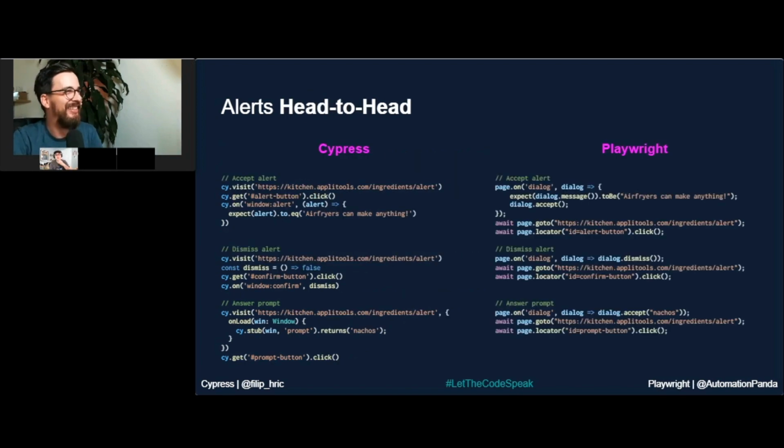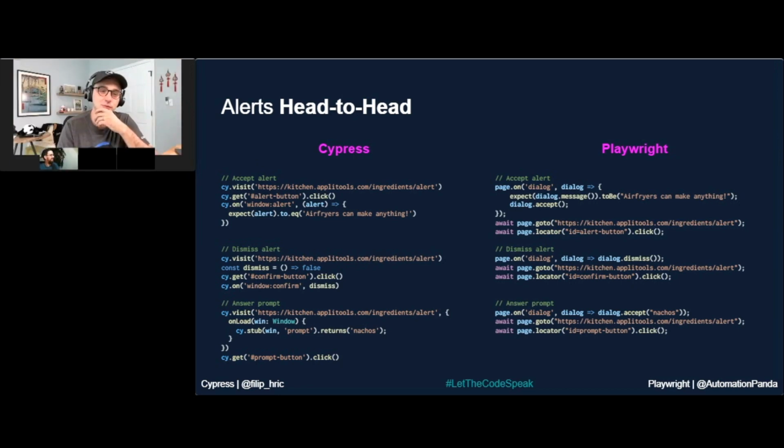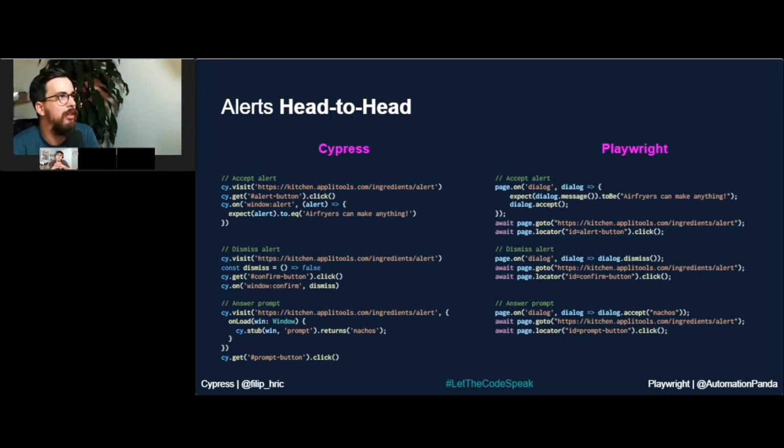All right, so side by side here. I actually want to drill into this a little bit more for the answer prompt. If you have already loaded the page, like cy.visit(), and then you start doing interactions, is it too late to set up the answer prompt, or is there a way that you can still hook in and do it? I think there is a way you can still hook into it. You would basically have that cy.stub, but it would happen somewhere else. I'm pretty sure about that. To be 100% sure, I would need to test it out. But as far as I remember, yeah, you can do it even later during your test run.